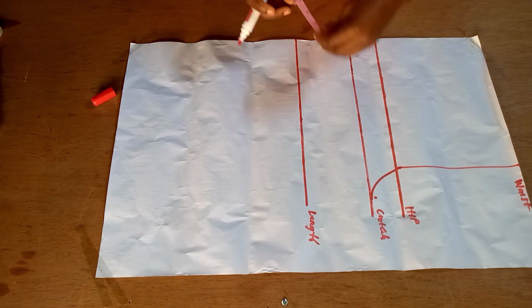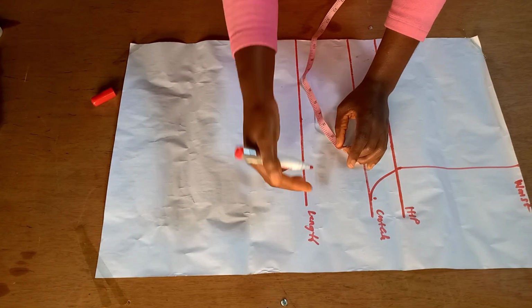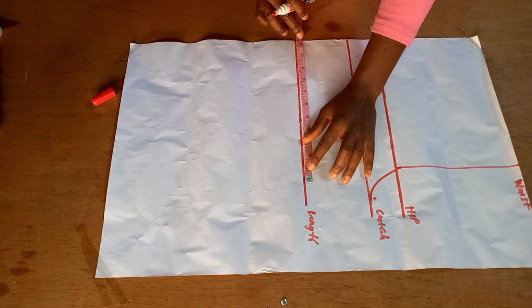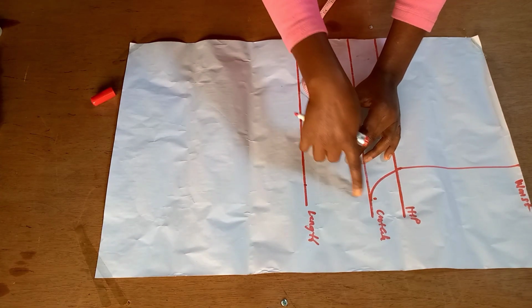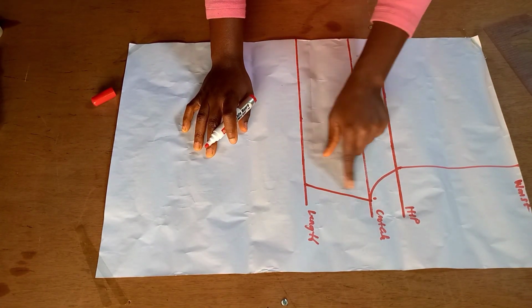Now, on the length of the short, I am going to divide my lap circumference by 2. So divide it by 2, do not add any allowance to it. So I'm going to input my lap circumference divided by 2. So now I'm going to connect from the crouch to the length of my short as shown. So now this is it.